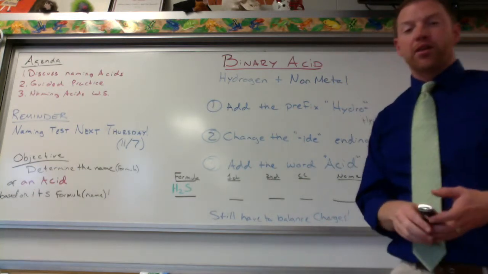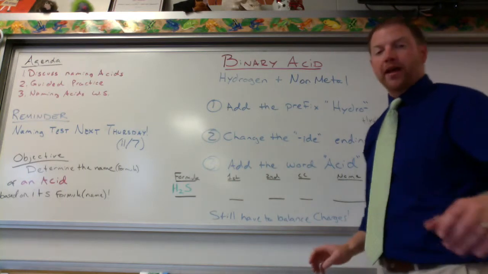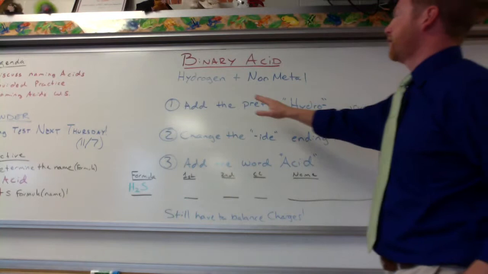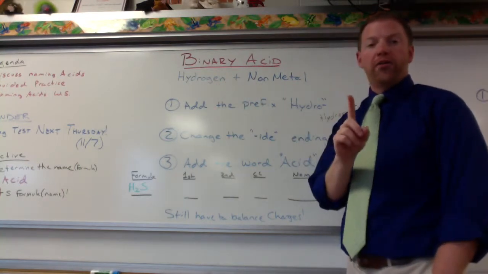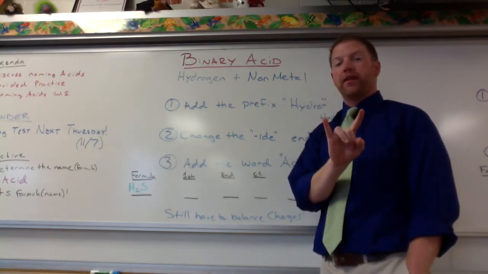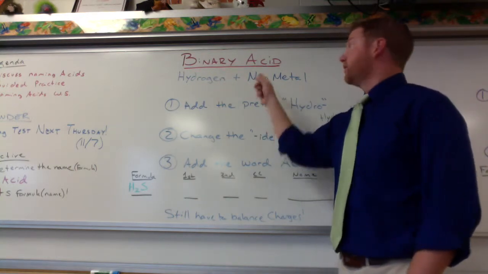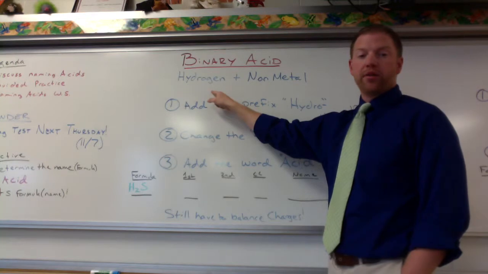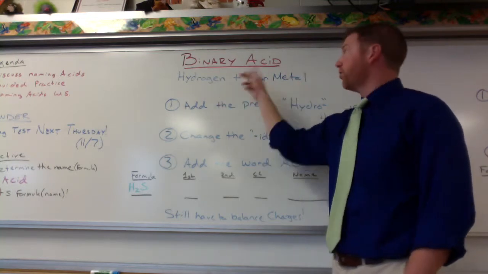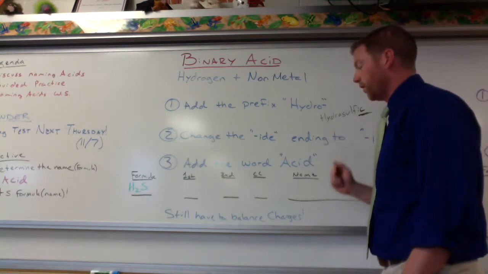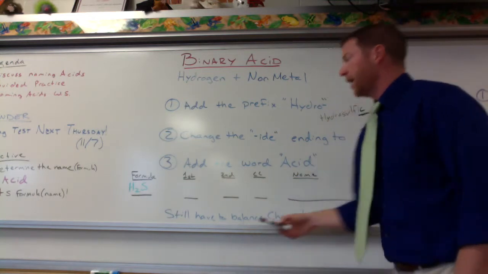But today we're going to be talking about acids. Still in our naming section, so we're going to name two different groups of acids. The first one are called binary acids. Now what that means is that it's a hydrogen and then one other element. So there's only two elements total in this compound. That's why we call it binary, hydrogen and something else. Since it's an acid, it always starts with hydrogen. Anytime I see hydrogen at the beginning, a big H, I know it has to be an acid. That's a little trick for you as well. But we're going to talk about how to name these guys.